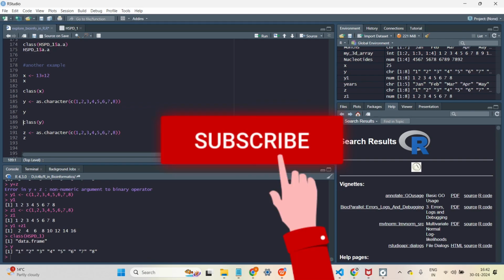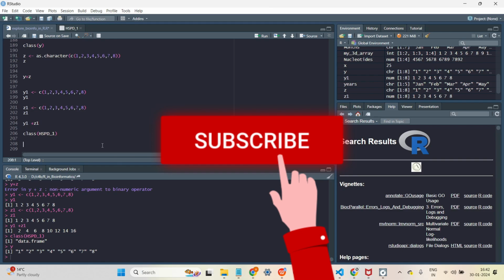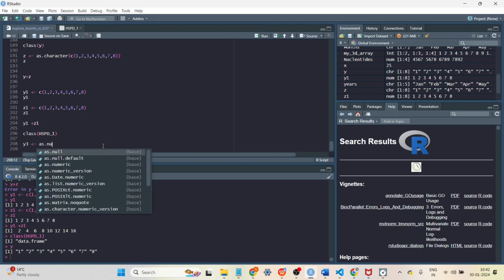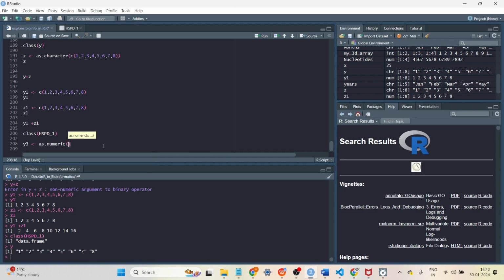Now what we can do is use y3, a new variable, and as.numeric, and use the y variable, which has a character value.